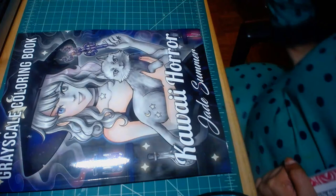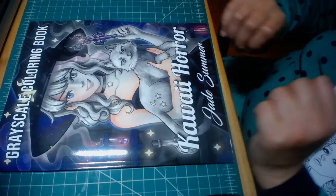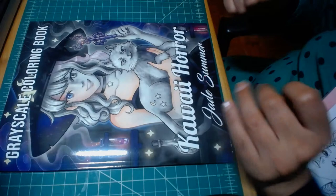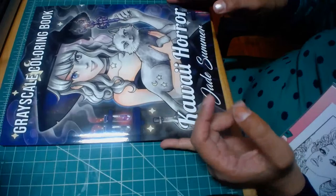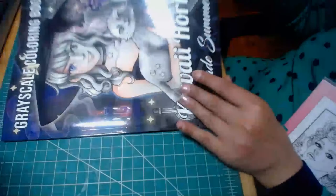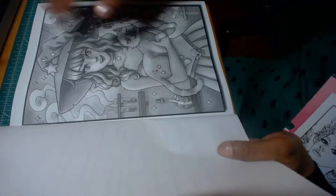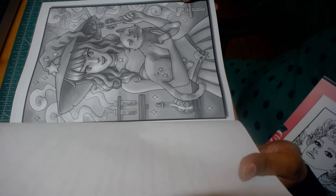Kawaii Horror by Jade Summer, Grayscale. Now, I actually had the opportunity to buy the line version, but I didn't want the line version. I wanted the grayscale version. Now, I know a lot of people bought the line version, but for me, I wanted the grayscale version. Sorry, I just like Jade Summer's grayscale a lot more than I like her line art. So, this is the Jade Summer grayscale version. Now, I like coloring grayscale a lot more than I like coloring line art, especially the Jade Summers, just because I think they come out better. That doesn't mean the line art isn't just as nice, but the grayscale just pops more, in my opinion.